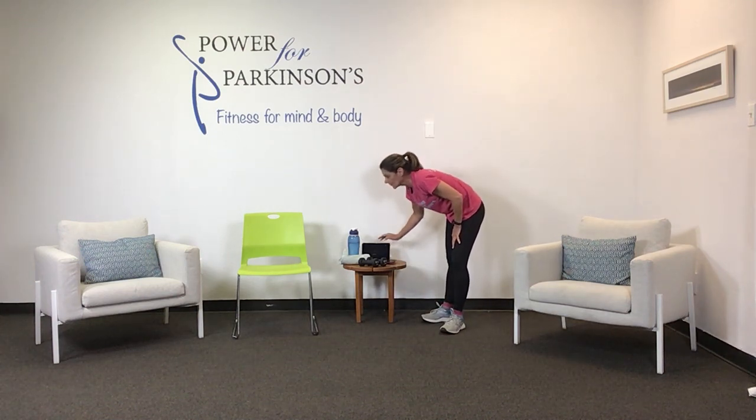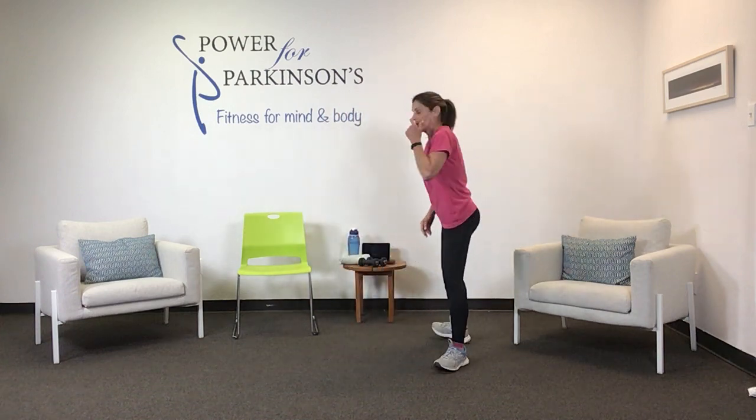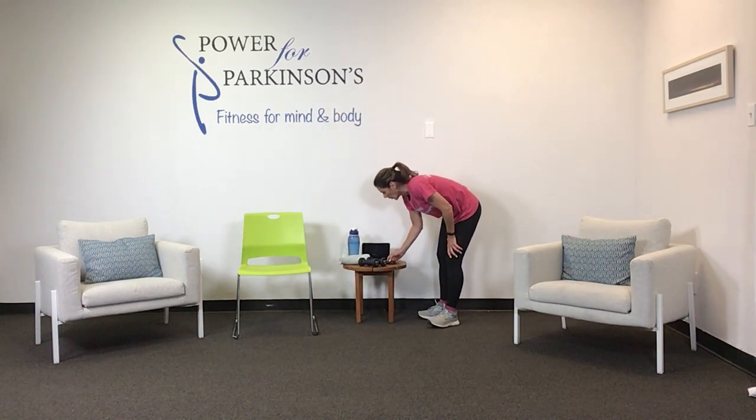The next exercise are the walking squats. This exercise is for gait. Change of direction. We're actually moving sideways instead of front and back, but it's still the same. I want you to think about taking wide steps instead of those small steps that very often Parkinson's does to you. It forces you to take, or allows you to take, smaller steps. We want to remind the brain to take these long steps. We're also changing the speed. Instead of staying slow, we're going fast, re-triggering all those fast muscles too. So we've got two things that we're working on.